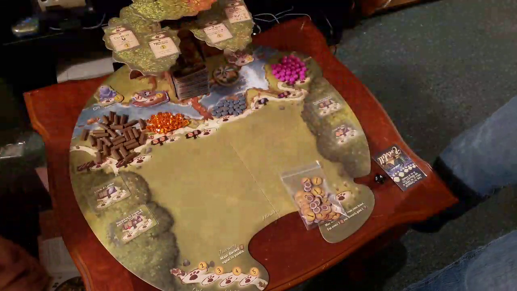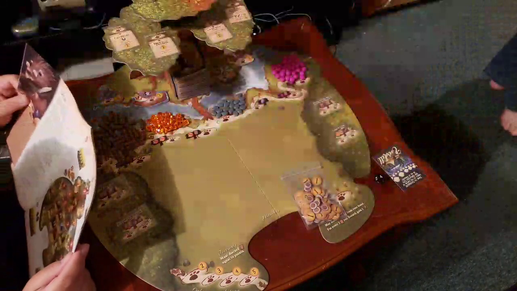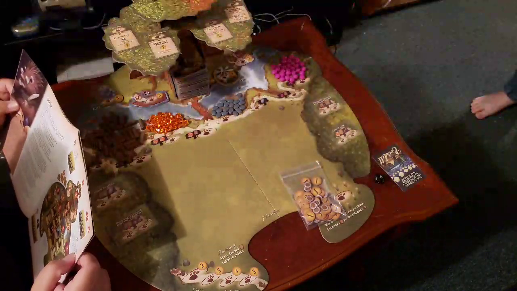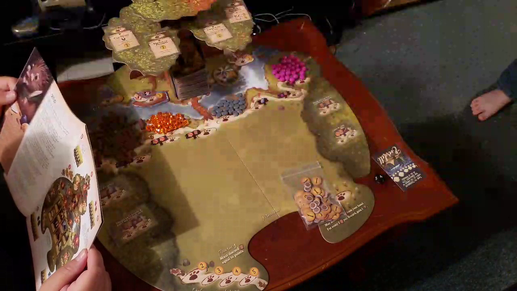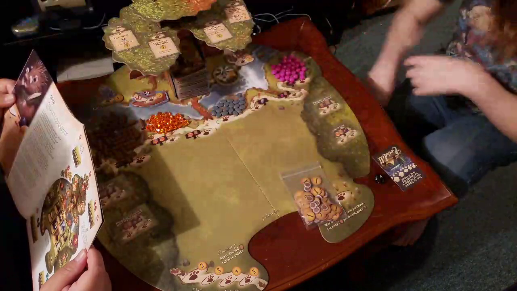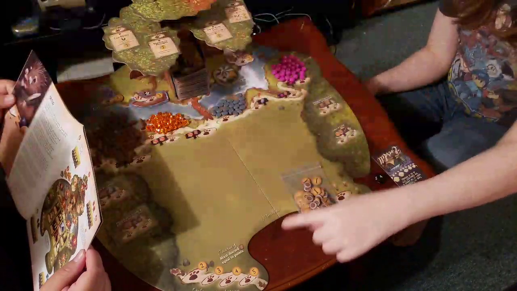There is no limit to the amount of resources a player may have during the game. If any resources run out, use something else as a substitute. Shuffle the main deck. We're in the basement, for the record. Shuffle the main deck and place eight cards face up in the meadow. Place the deck inside the tree.